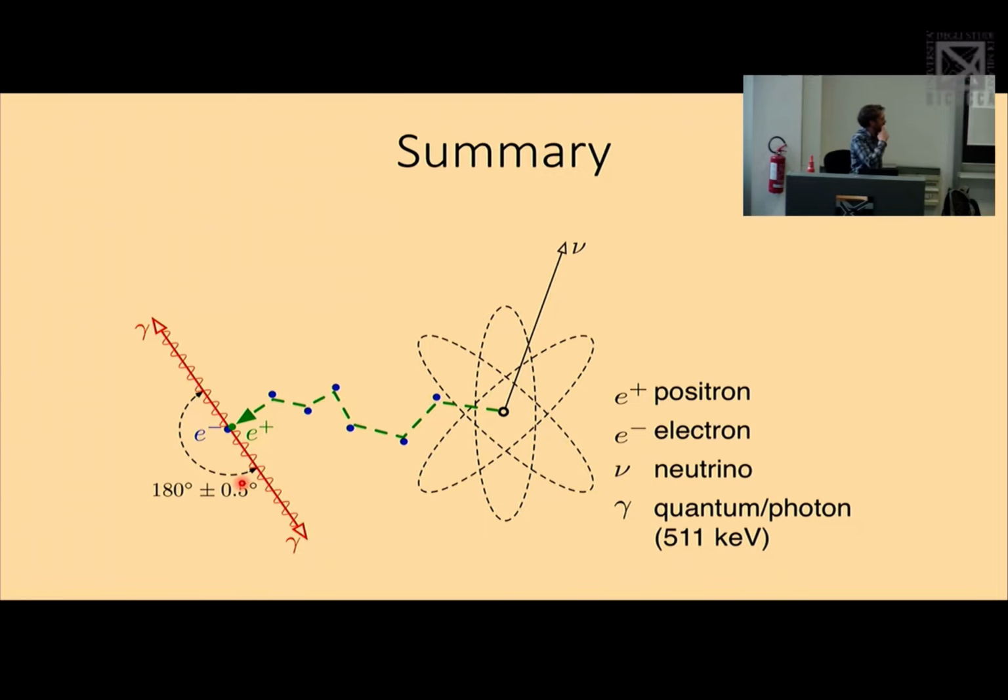Now, this is to summarize what happens in these cases. You have a nuclide that decays, emits a positron, which travels around in matter. This is like 1 millimeter or so, so this is the first source of uncertainty in the position, and therefore on the spatial resolution. And then you have the positron and the electron annihilating and emitting gamma rays back to back, which allow you to have some spatial information about where nuclides have annihilated.